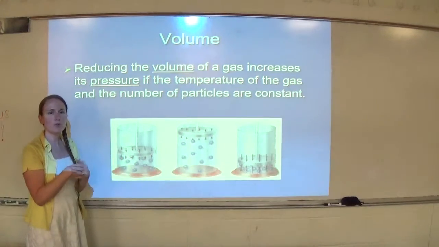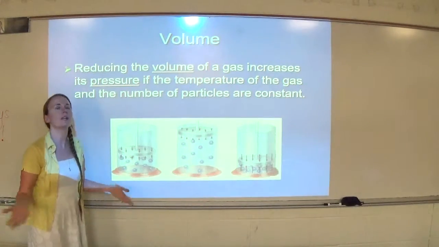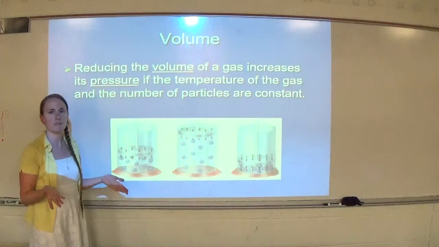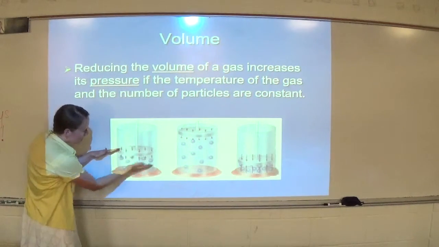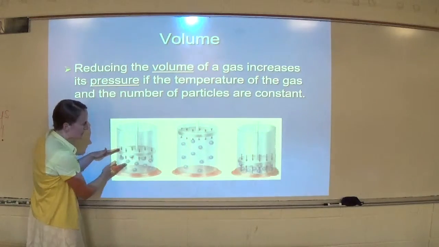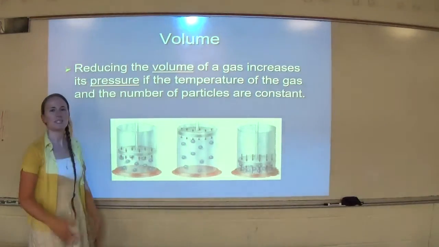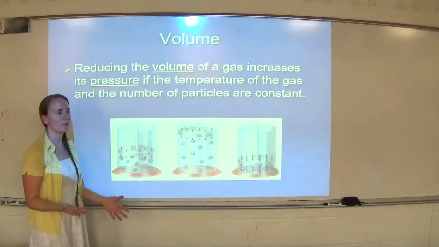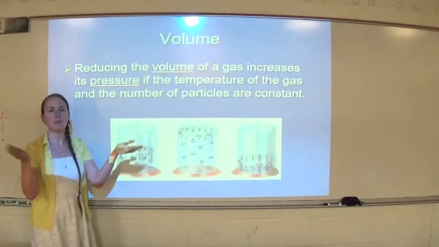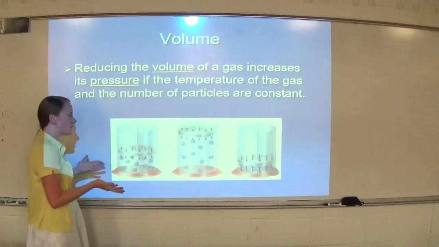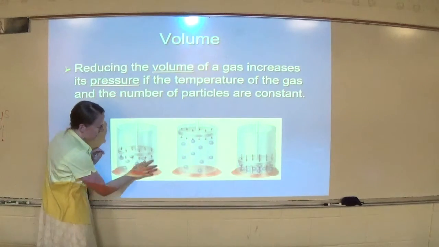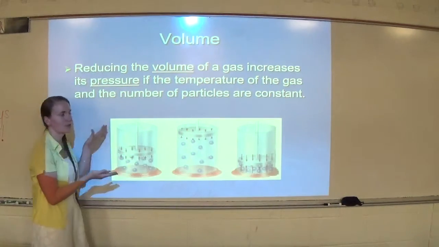Think about if you're in a room with 3 people versus in a room with 20 people. Where are you going to bump into people more often? In the room with 20. Okay, so we have all these particles packed in this tiny space. Well, actually, that was a terrible example because that was based on number of people. So say you have 20 people in a big classroom versus 20 people packed in a closet. The people in the closet are going to bump into each other more often. So the closer the particles are, the more collisions.